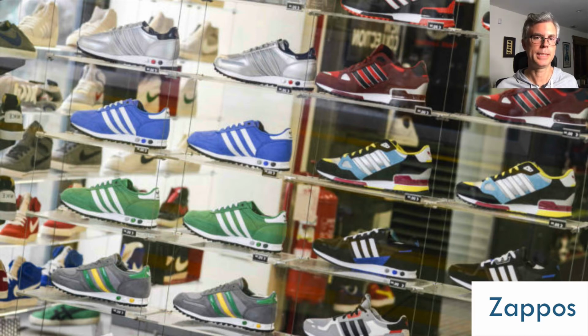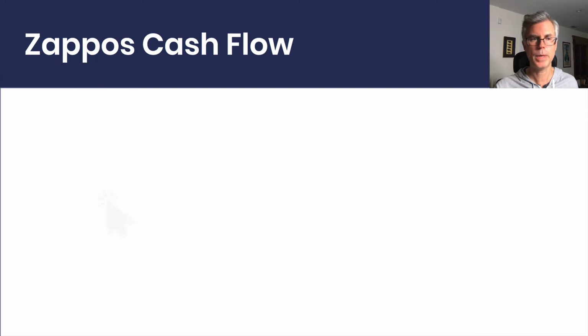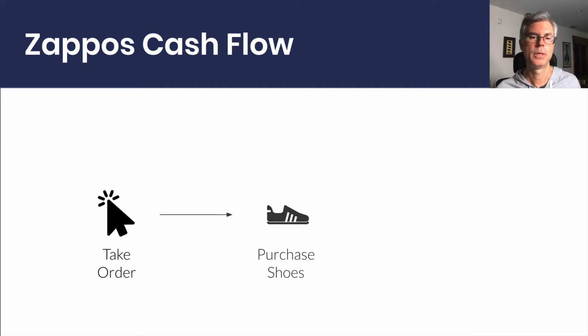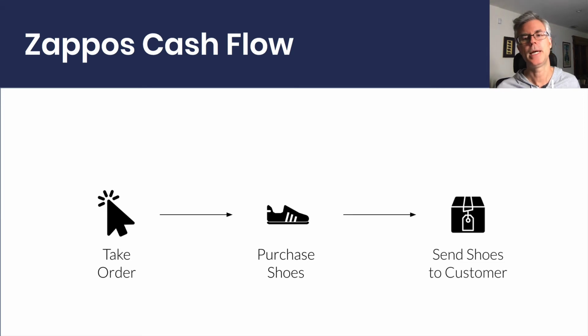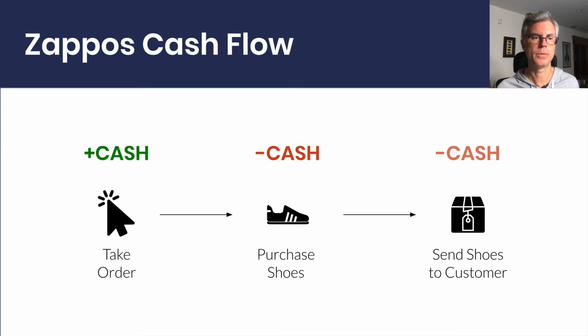So it was actually an interesting little business at the beginning because he took the cash up front and made enough money to cover all of his expenses. The way that looks, he would take the order, then go down to the shoe store and purchase the shoes, and then send the shoes to the customer. From a cash perspective, he was taking the cash up front when he took the order, and then out of that, he was paying for the shoes and paying for the shipping. And if we represent the cash in as little green lines, then he could take a chunk of cash in, spend some of it on the shoes, spend some of it on the shipping, and still have some cash left over at the end of the cycle.